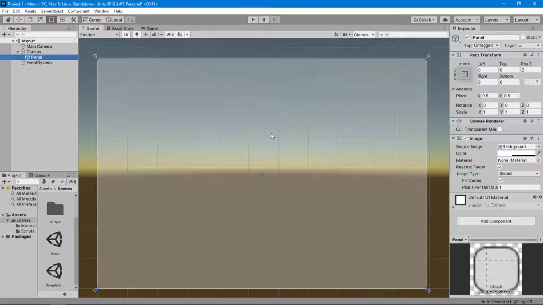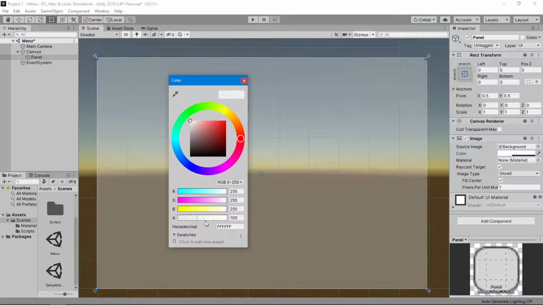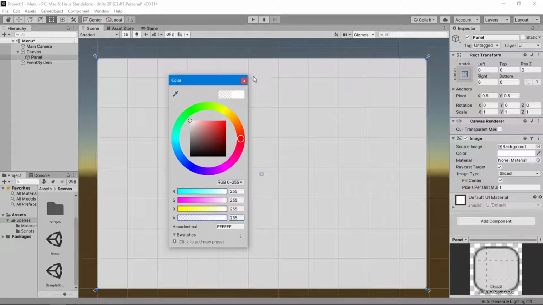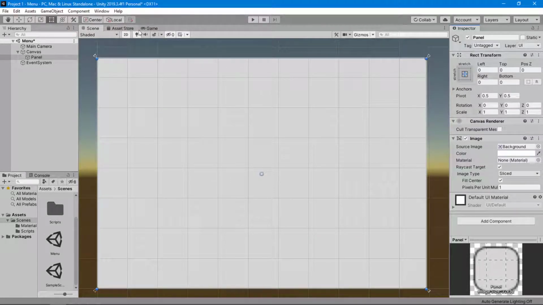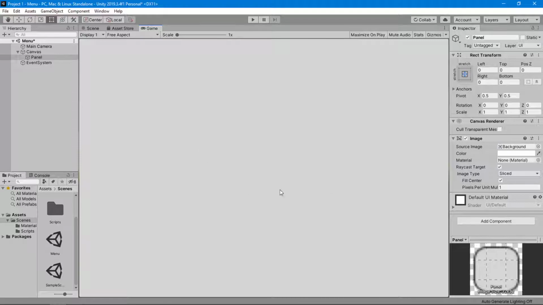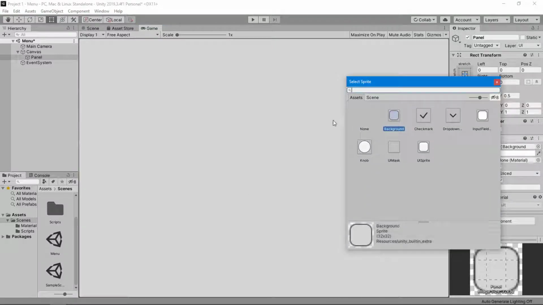That's because the panel is transparent. So what we'll do is I will click the image element on the panel, go to the color, and then we reduce its opacity. That makes it much better, but it's still gray. That's because of the background sprite. Now a sprite is a texture element, or a picture, when it comes to game design.